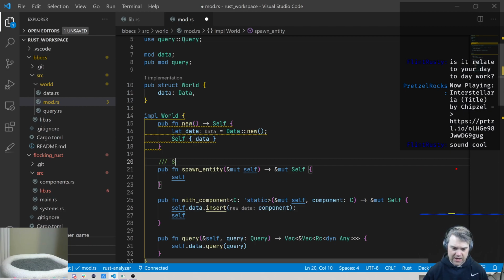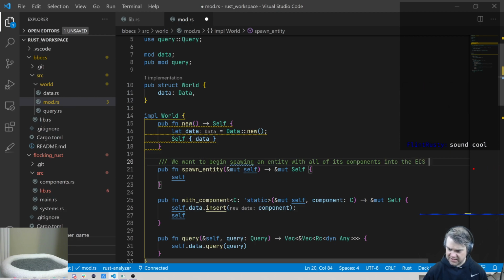So for spawn entity, we want to begin spawning an entity with all of its components into the system, into the ECS data.